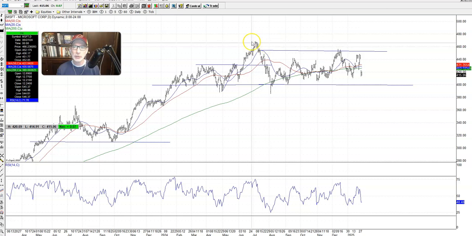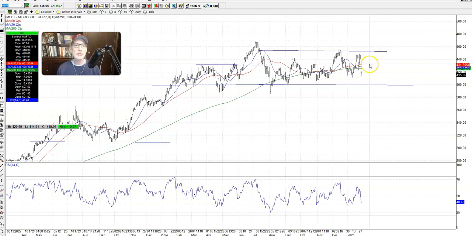And it's having trouble getting above these all-time highs here near 470. So it's kind of stuck in this channel. As it moves down, you want to look at your next area of 400. If it comes back down to 400 and it bounces, then you know there's probably going to be buying coming in, so you can make your play based on that. If it comes down a little bit more, bounces, then you want to get on the long side. If it rallies back up again and finds some selling up here, then you know it's probably going to sell off again.